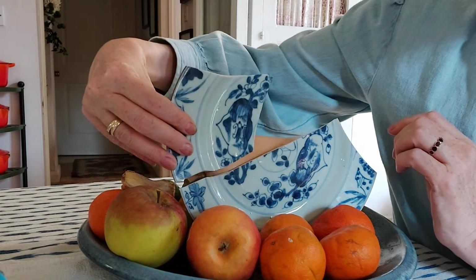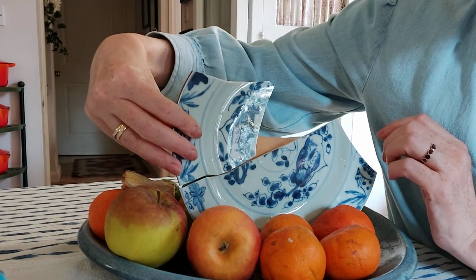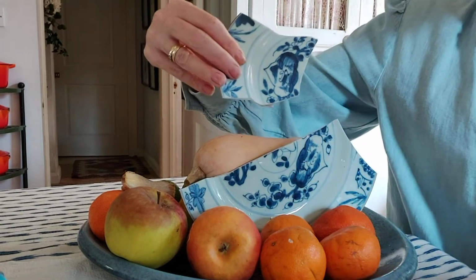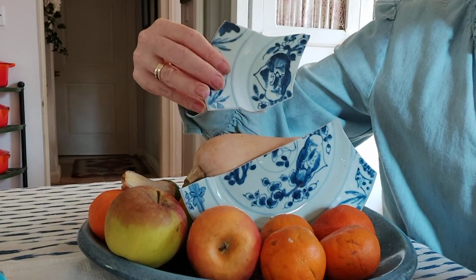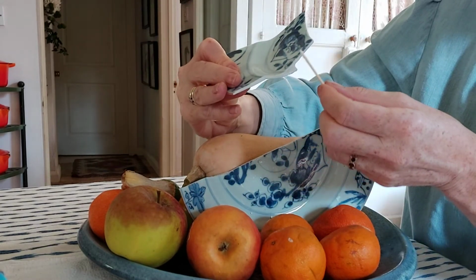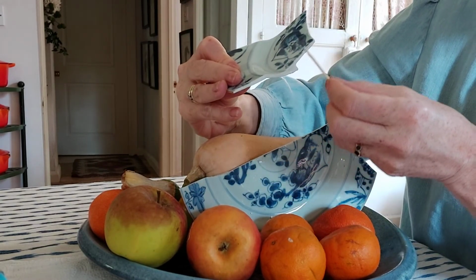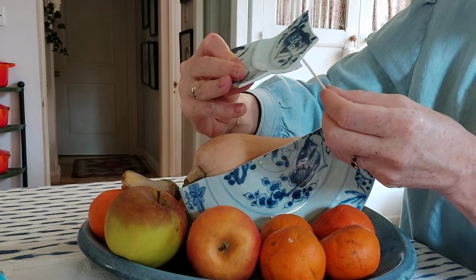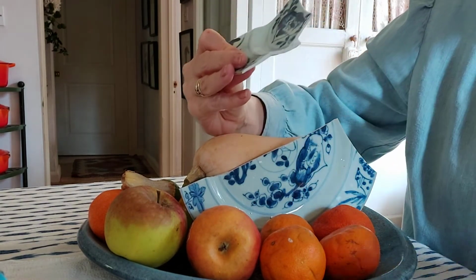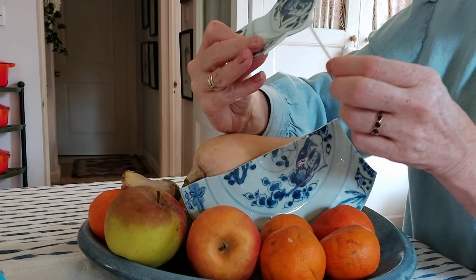Right, so these two bits here. So I'm just going to do this part here. So let's just get the glue. And you don't need very much. As I say, if you have it too thick, it's going to protrude out too much and you're going to end up with glue everywhere.